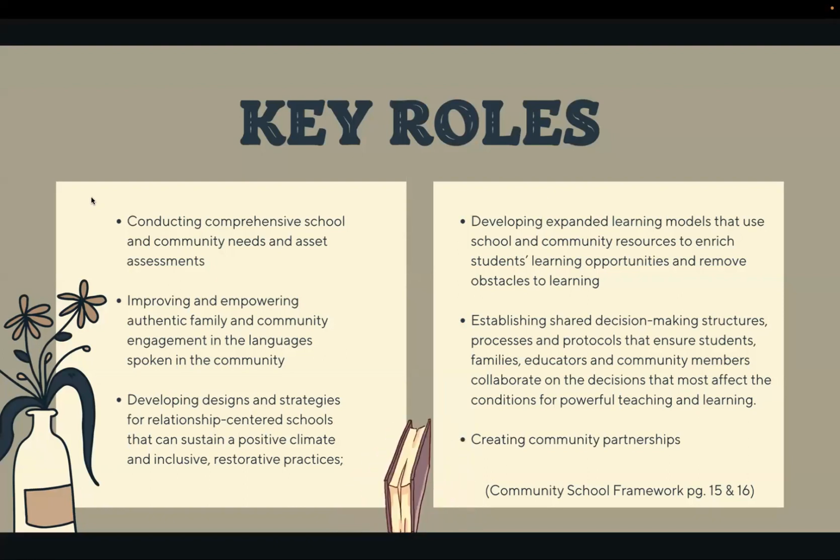Establishing shared decision-making structures, processes, and protocols that ensure students, families, educators, and community members collaborate on the decisions that most affect the conditions for powerful teaching and learning. And then the final one that we're going to address in our Q&A is creating community partnerships. There is a comprehensive list of key roles for all of the stakeholders in this work on pages 15 and 16 of the Community Schools Framework Flipbook. And that's what we're going to be referring to. All of the talking that we're going to do today is grounded and rooted in the framework of community schools.